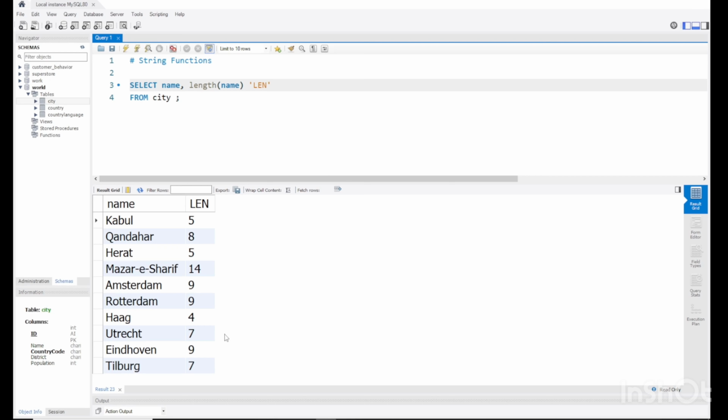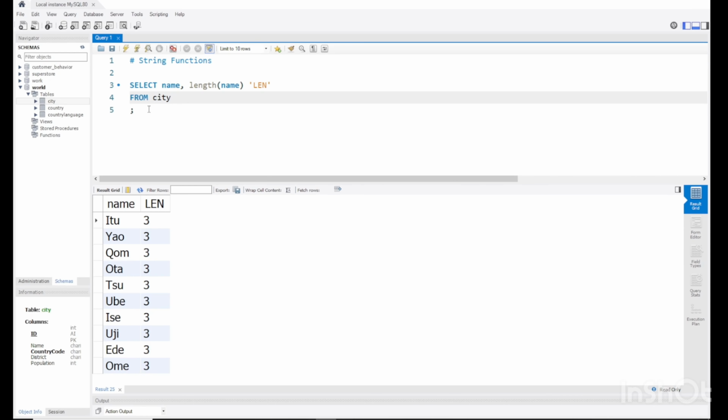I can filter this whichever way I want. Say for example, I can order this from the longest name to the shortest name, from the name that has the longest character count to the name that has the shortest. You understand? I can begin to change this whichever way I want.